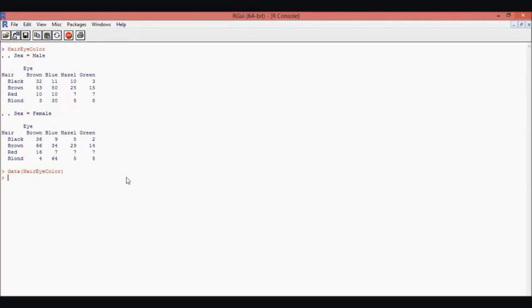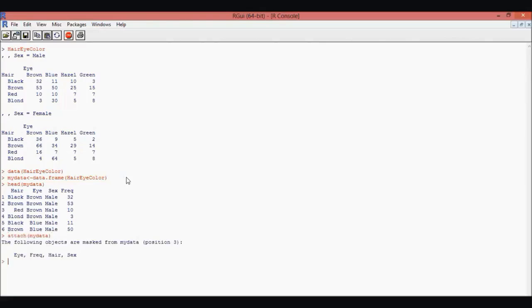Step 2. To handle the data more efficiently, save it in a user-defined variable, say, mydata, and put it in a data frame. Step 3. Then do a head of mydata to have a look at the data set. Step 4. Just to make things a little more flexible, attach the newly made data set, mydata, to the workspace.